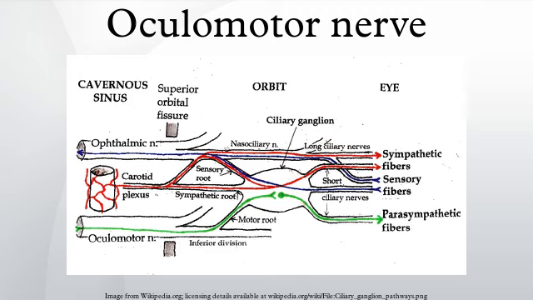Inferior branch: the inferior branch of the oculomotor nerve, or the inferior division, the larger, divides into three branches. One passes beneath the optic nerve to the medial rectus. Another, to the inferior rectus. The third and longest runs forward between the inferior rectus and lateral rectus to the inferior oblique.